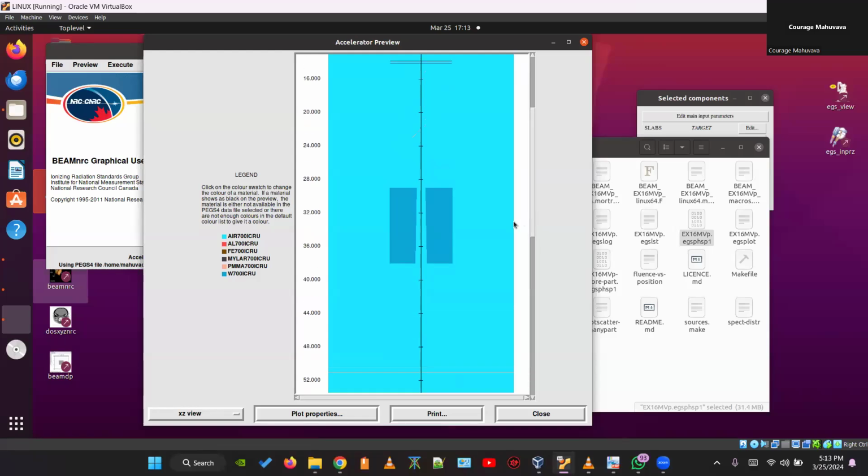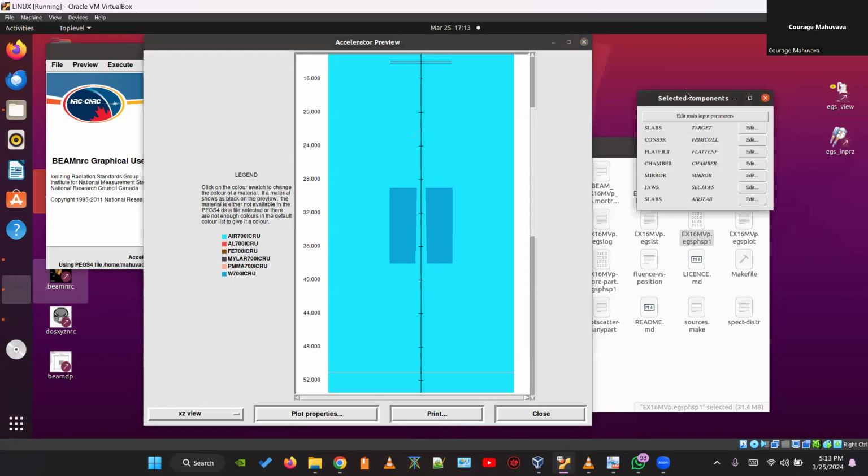So in some simulations you may ignore it. If you like, it really does not attenuate much of the beam. But if you want a perfect or a more accurate representation of the geometry and components, you can include it, right? So it's modeled by the mirror component. And then you get to the jaws. Jaws is basically the collimation system.